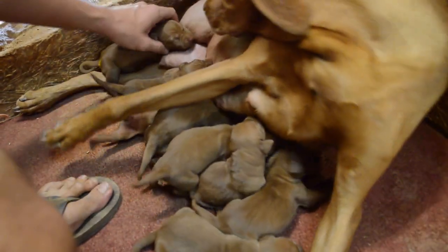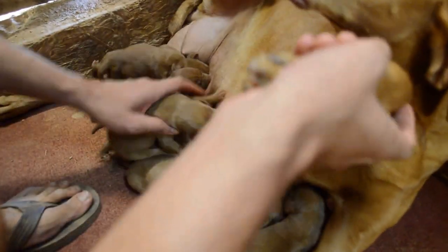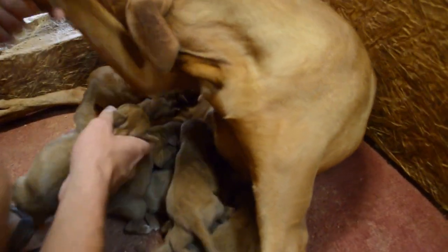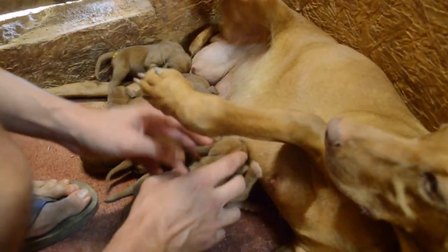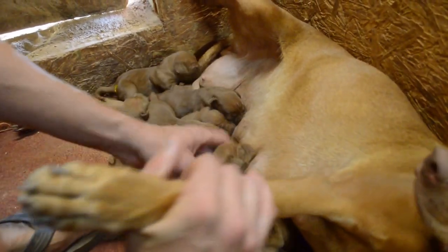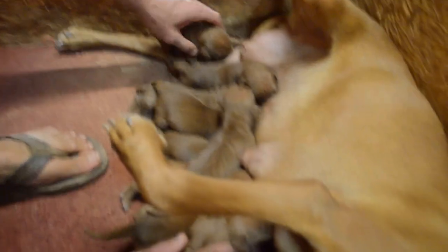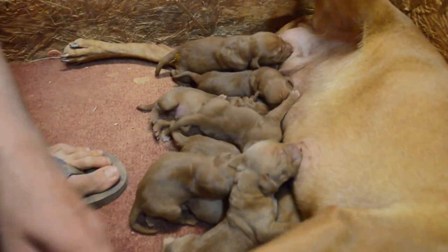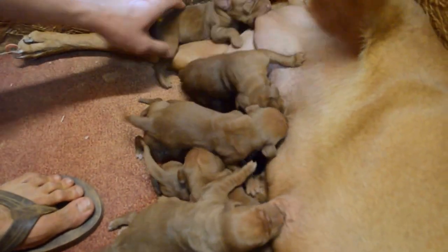Good girl Bibi — Bibi is a pro. I didn't have to do anything with her. She has her puppies a lot different than most of the other dogs — she actually sits up and has her pups. She's the only one I've ever seen do that, and I believe it really helps her have them very safely and quickly. Every time Bree has pups they're out in about four hours — boom, the whole group. You come in, check on her, and she's already got seven in like 30 minutes. Right now she's looking forward to the afternoon swim. We're pushing 95 degrees in mid-July in Alabama.